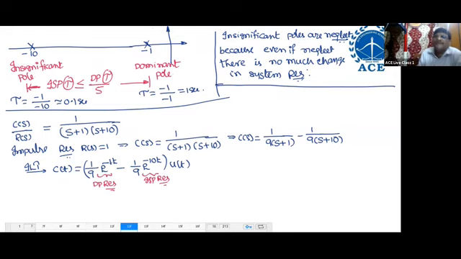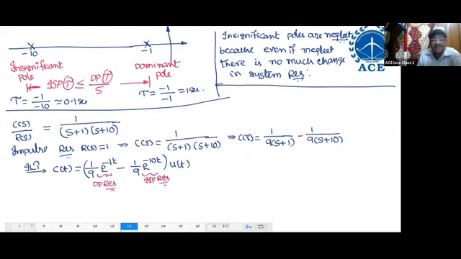See, exponential powers are poles only. The response consists only of pole locations. E power minus 1 is a pole. E power minus 10 is a pole. The system response always consists of pole locations only. So minus 1 is the dominant pole. That's why it is called dominant pole response. Minus 10 is an insignificant pole. That's why I call it insignificant pole response. Sometimes they used to ask it.